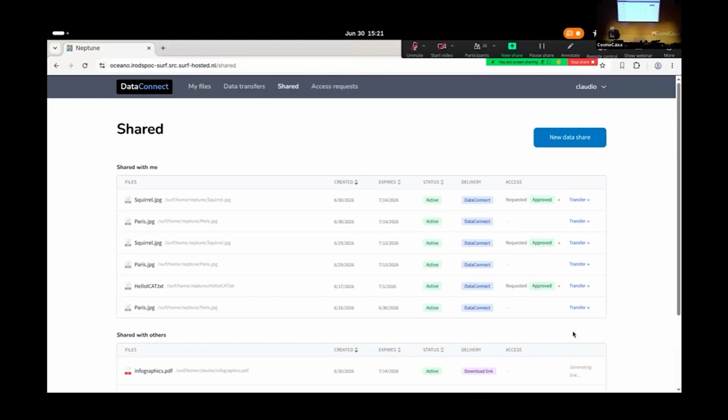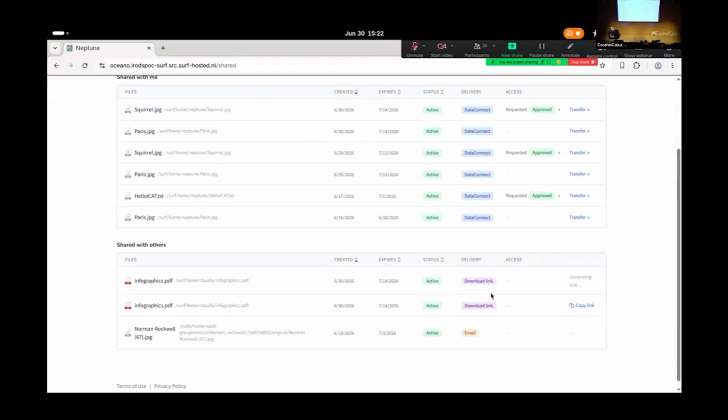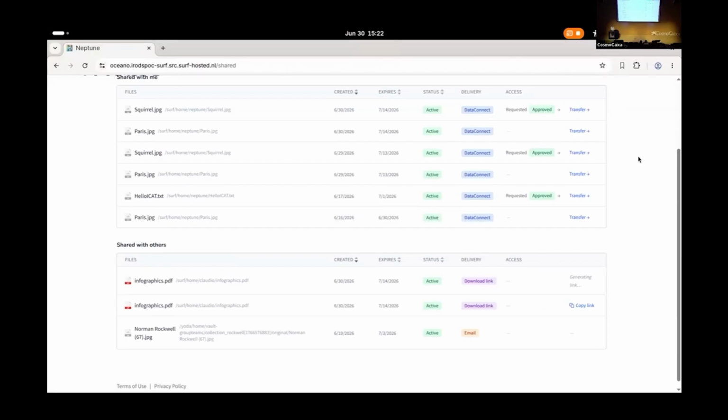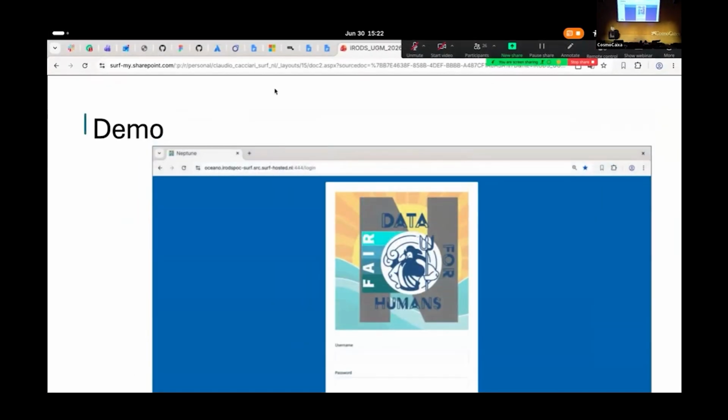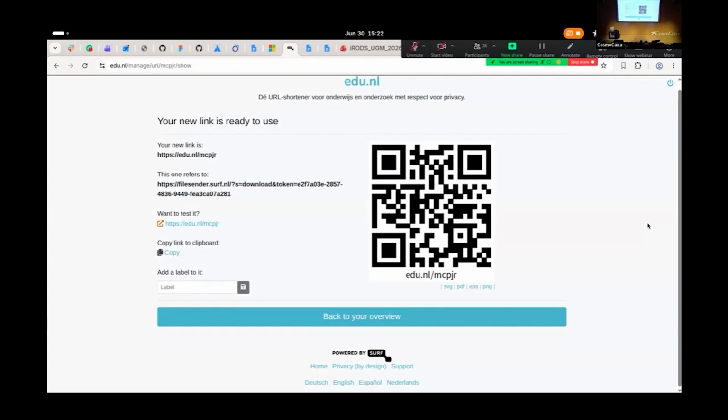I am, behind the scenes, coordinating a workflow with an application called FileSender. It's an open source project. Surf hosts one instance of it, and it allows you to upload data and share with others via a link or email. That's the point. So now if I go into the data that I share with others, you see I have a download link. It's an asynchronous operation, so it can take some minutes. But what you get is a copy link like this in the end. And I have done this already before the presentation to make things quicker. Yeah, this is the link. So you can now download directly from iRODS if you want.